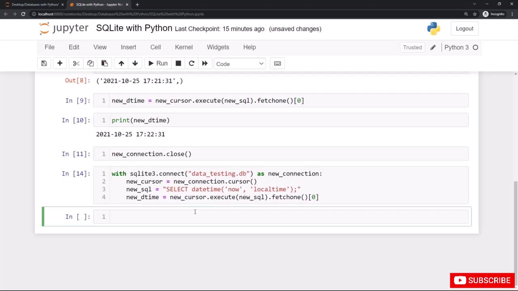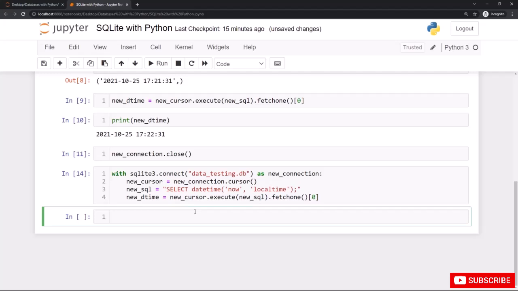After that, you can see the select statement in SQL. This is the SQL syntax. Select followed by datetime, the datetime method or function to get the current date and time. Now it has 2 parameters or 2 arguments, now and local time, to get the date now and also the local time now, and semicolon at the end of this SQL statement. Assign this to a variable and you can call it any valid name you wish. All that inside the indented body of the with statement.